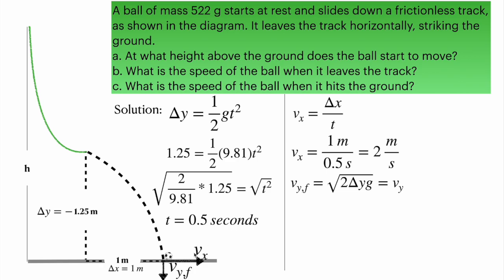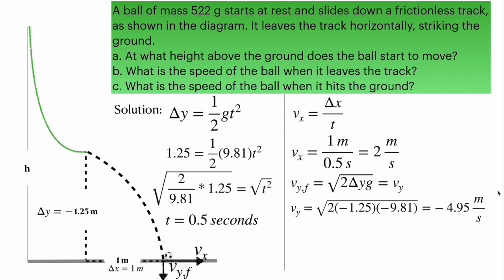This one is going downward, as you can see, so of course we expect the answer to be negative. So we will put a negative value for the answer. Now plug in the values: 2, negative 1.25 is the delta y, negative 9.81 is g, and you will have negative 4.95 meters per second, because we know it's going downward. That's the vertical component at that position.